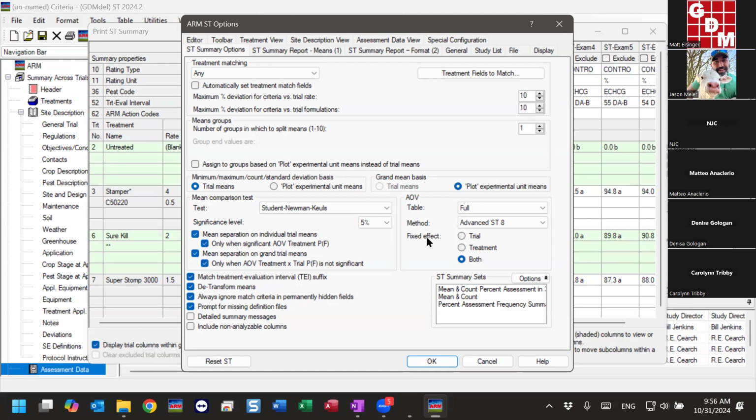It is probably worthwhile to point out the fixed effect option here. In most cases, treatment is probably the one you would use, because as a researcher, you have more control over the treatments.